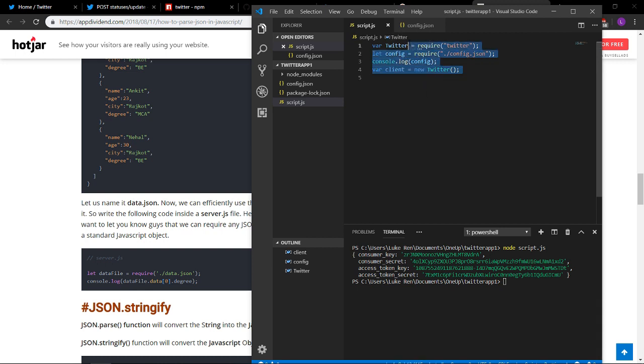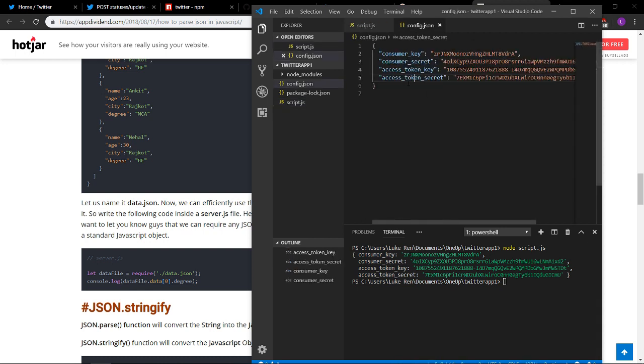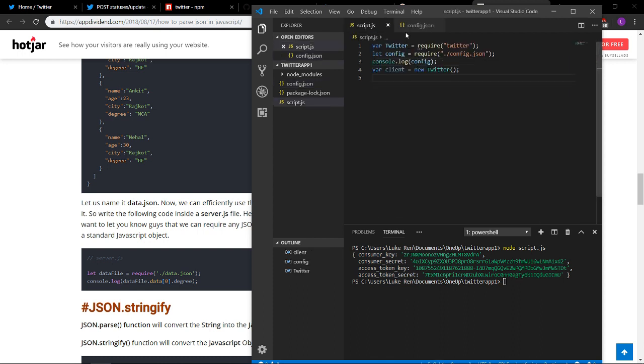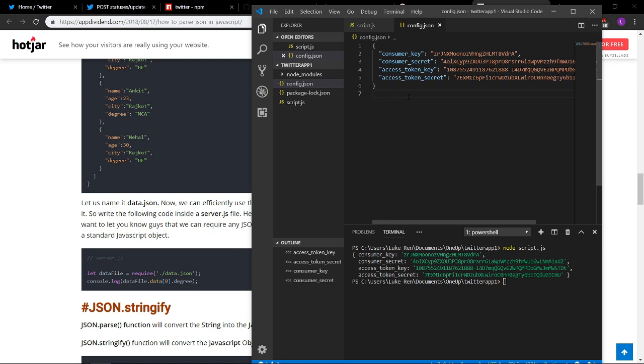So again, what we wanted is to store our configuration, our usernames and passwords, in another file. The reason is that if we ever share our code, we can just share the script.js file and not the config.json file.